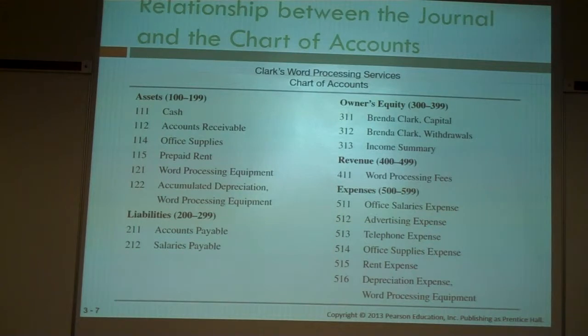When we're trying to figure out what accounts to use, we can always refer to the chart of accounts. If we don't have a chart of accounts, we kind of have to guess what those accounts are. If we're purchasing a vehicle, and we don't have vehicles or automobiles in our assets, you've got to make one. They may not tell us exactly what the account is. Not all of our problems will have a chart of accounts.